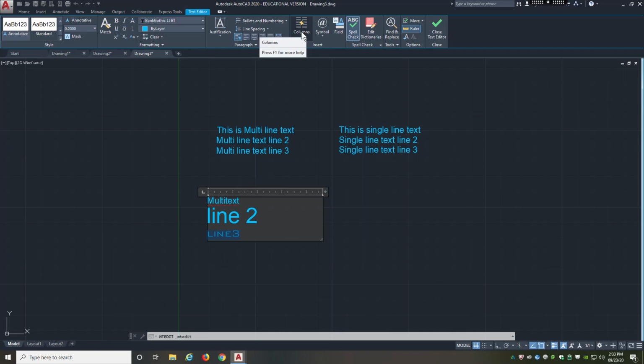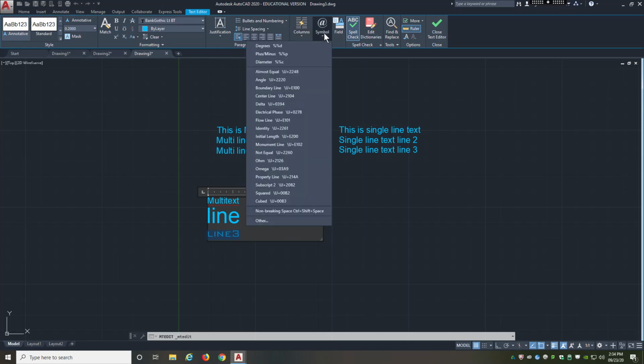If you have a lot of text, you can create dynamic columns or static columns. For static columns, you basically have to tell it, I want 2 columns or 3 columns. For dynamic columns, you can just drag certain grips, and it'll create the columns for you based on what you drag, which is a nice element there.